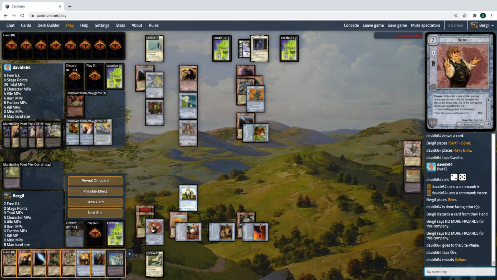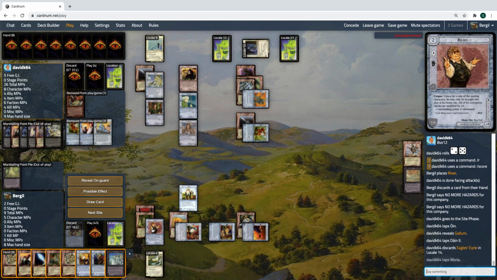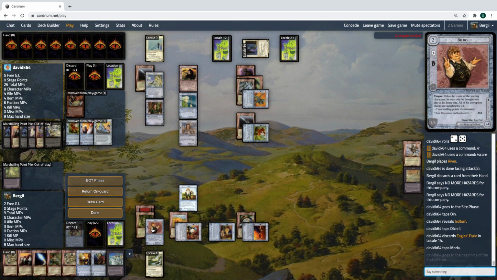So he taps. Oh, that gets discarded. And taps. That's the river done. End of turn phase. I've got the option of discarding.